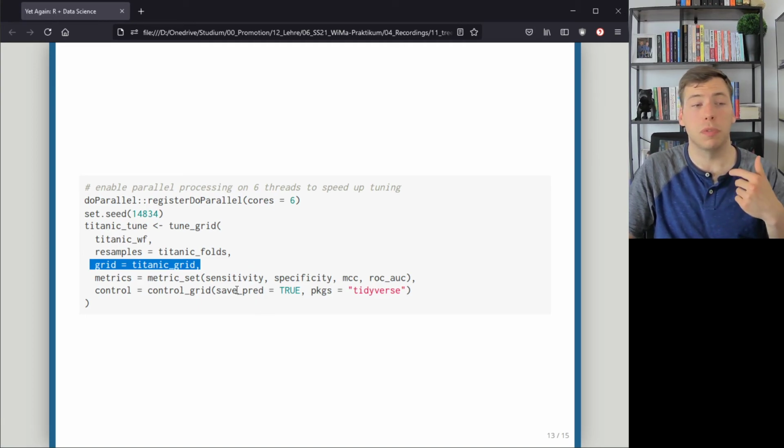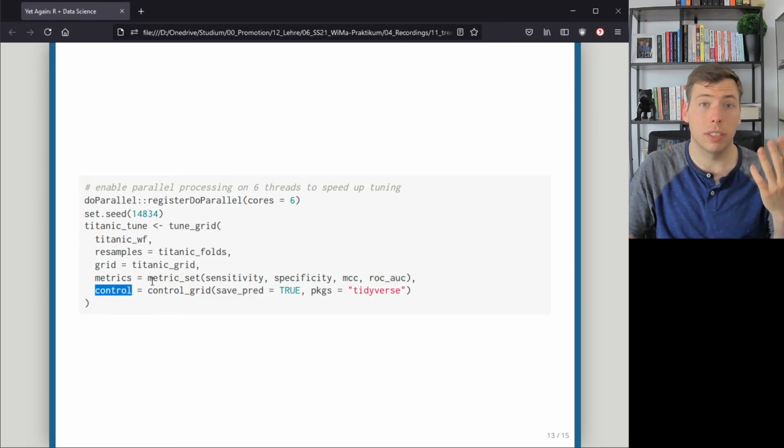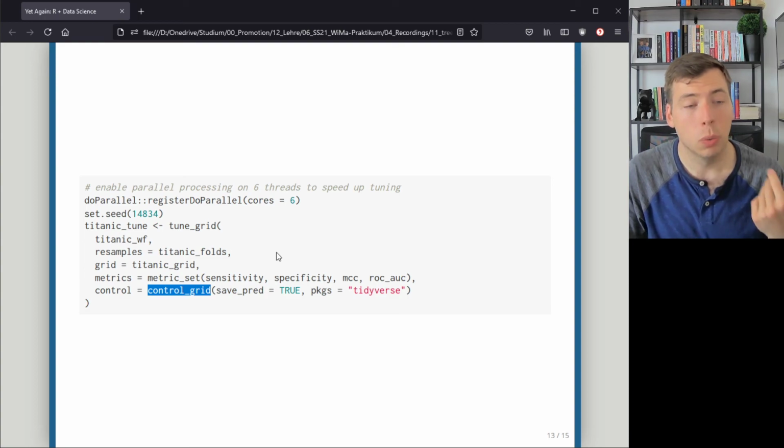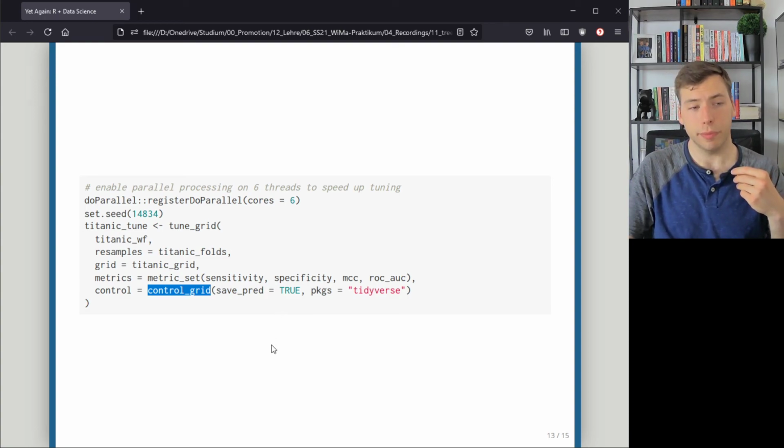And as before, there is a control argument. So we have seen in the last chapter that these tidymodels functions also have these control arguments. And here there's a function control grid, which allows you to control the grid tuning.